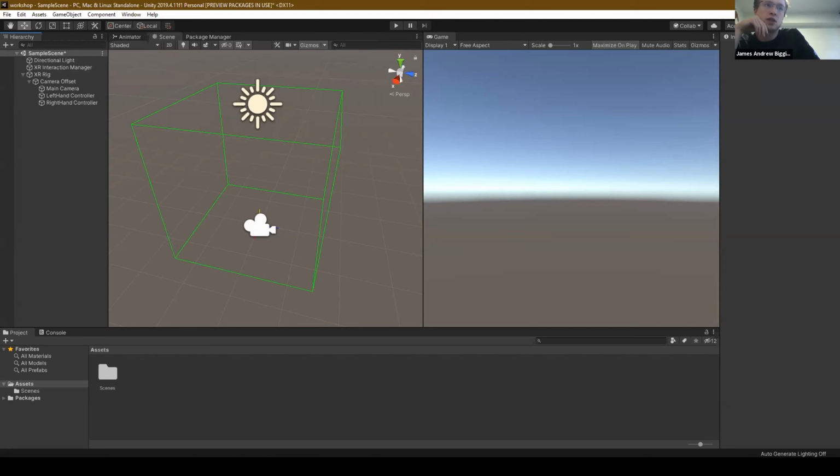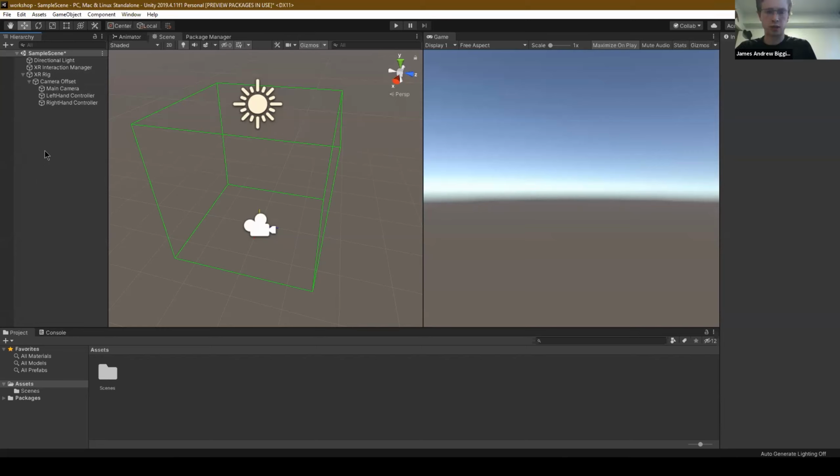Additionally, with the other XR rig, the stationary XR rig, if you have a VR headset that doesn't have 6 degrees of freedom, essentially the first 3 degrees of freedom are for you to rotate your headset, and the other 3 are for you to move around in 3D space. If you don't have an XR headset that utilizes that, there are some cases where you'd only want to use the stationary XR rig. An example of that would be any kind of Google Cardboard sort of thing where you're just putting a phone on your face. You can't move around in that case, so you only have 3 degrees of freedom.